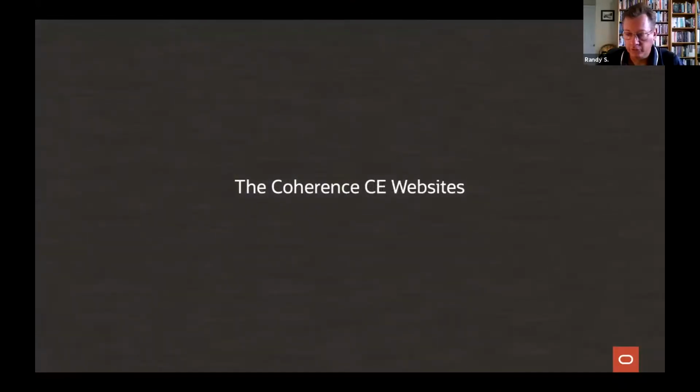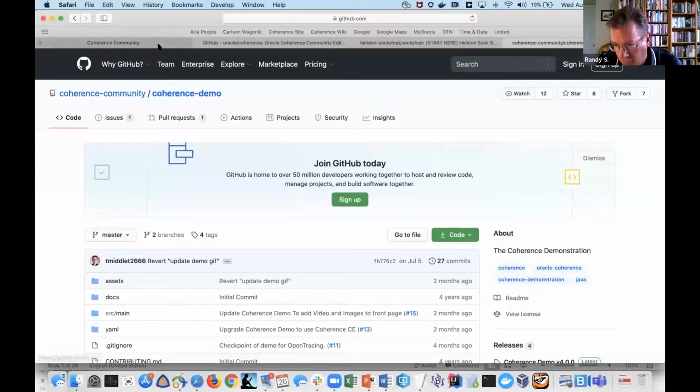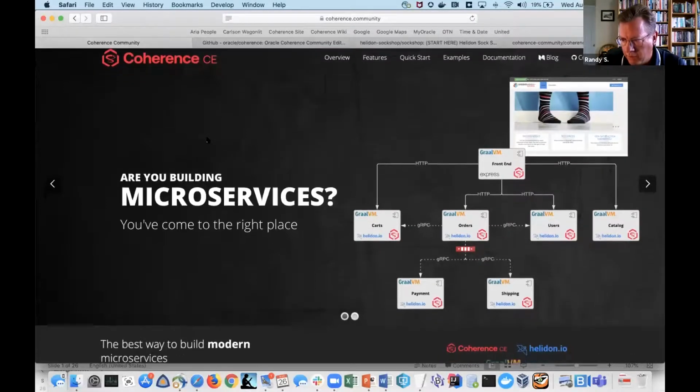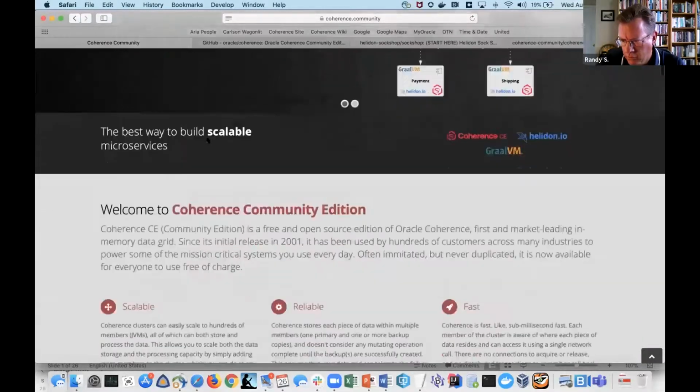Okay, so let's just have a little interactive tour of some of the Coherence Community Edition websites, and I'll get out of slideshow mode here and show you some of these websites. To begin with, here is the new coherence.community website, and it's the landing page for Coherence Community Edition.